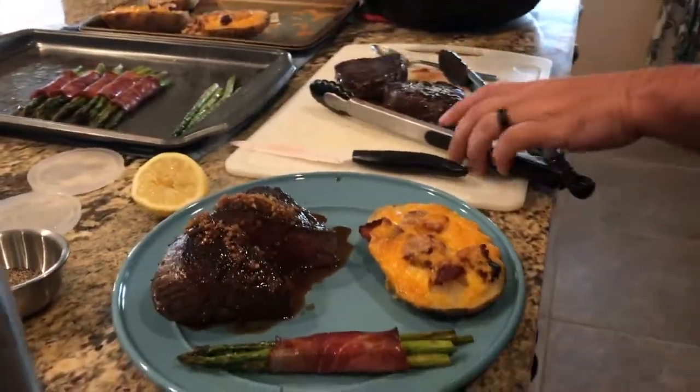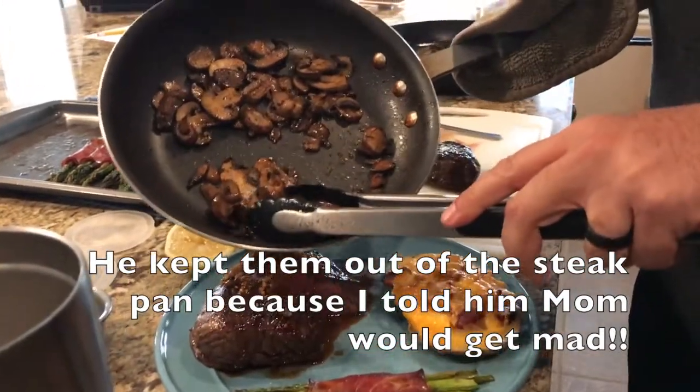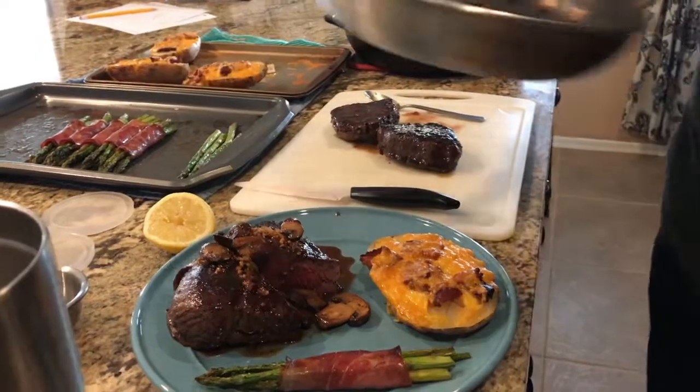Just a few of these mushrooms. Remember I mentioned the mushrooms? I just sauteed them in a little butter and a little Worcestershire. Right there, just a little bit. Right there.